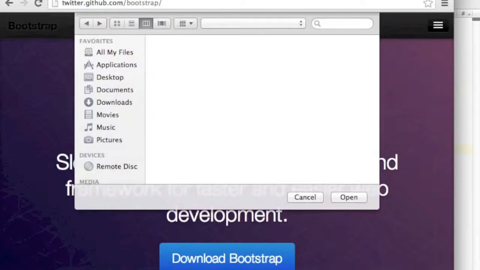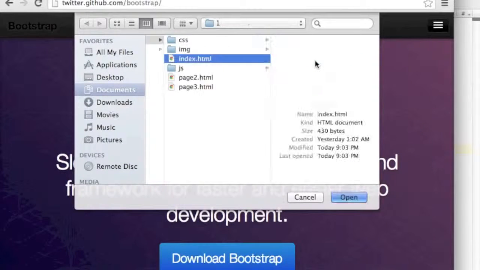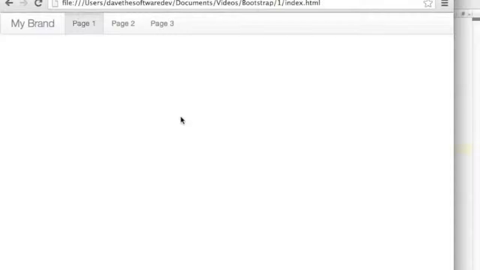I'm going to open up my index file. As you can see, we got this really nice looking navigation bar just at the top of the screen. This is the brand I was telling you about. But this is the active list item here, and then here's our other two inactive list items. So if I click through to these guys, that active is changing on page 2 and page 3, and it really flows nicely, and it's really some great styles.